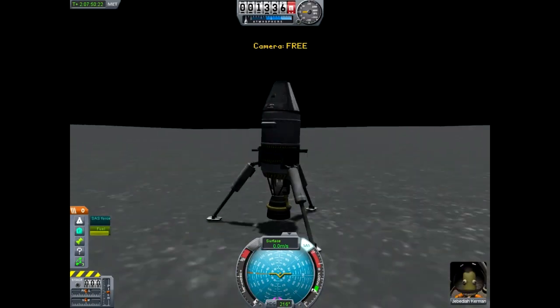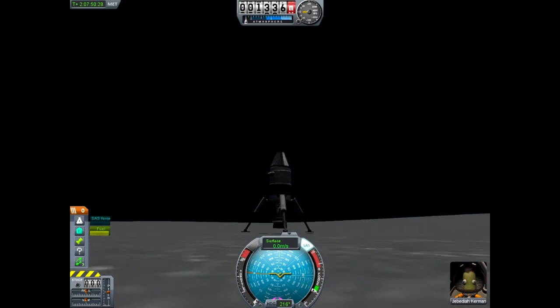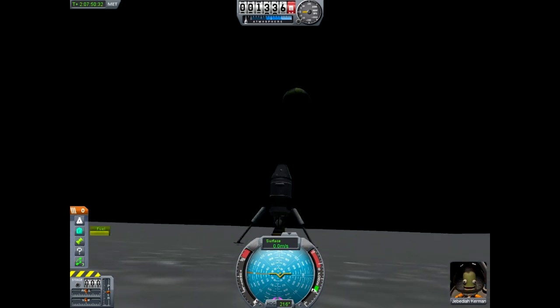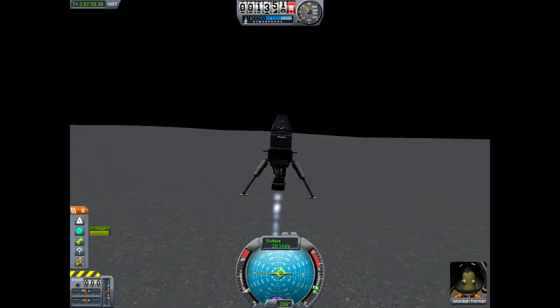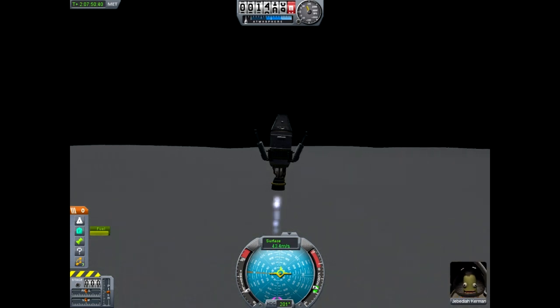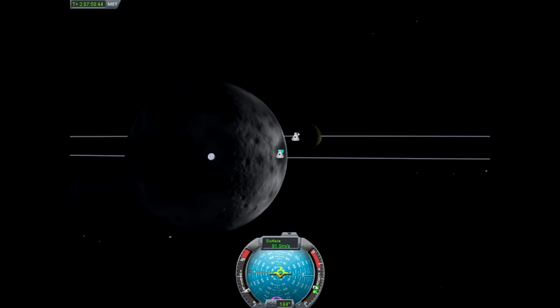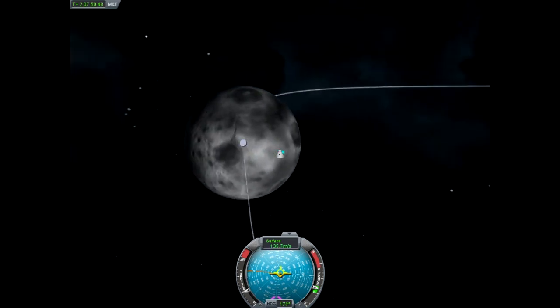Am I in? F, board. Yes. There we go. Like his little smiley face. So, pilot off. That's where we're heading. That's quite good. I like that. So, you want to come straight up.